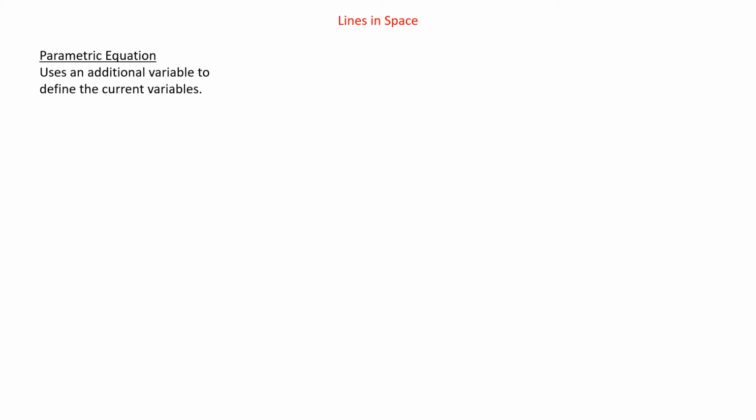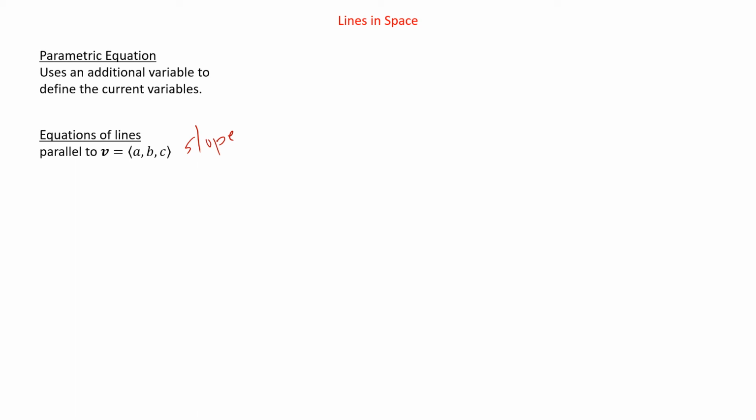One equation will be for the x value, one equation will be for the y value, one equation will be for the z value. So, anytime we write the equation for a line, we need two things. We need a slope, and we need a point. Well, the slope in 3 dimensions is really a vector. So we need a vector that it's parallel to, because this is what gives us our slope. And what's nice here is instead of vector v being v1, v2, v3, it's just a, b, c. We only really deal with one vector at a time, so we can have just a, b, and c.